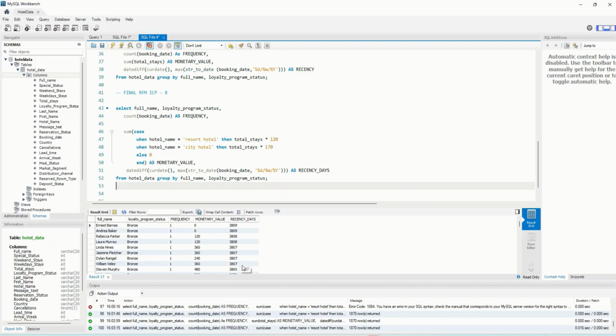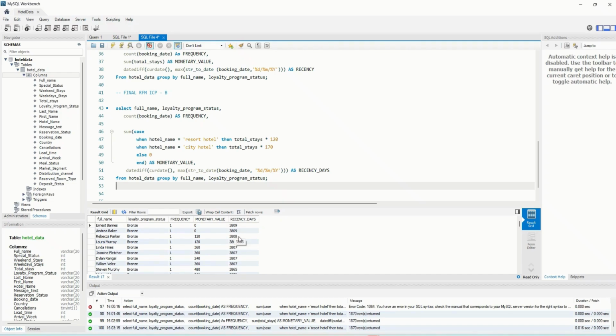But in this case, we're using the frequency, monetary value, and recency in days. So once again, this data set was from 2015. If we want to use something more current, like 2025, it will reduce this number of days to something really small, and we're able to determine whether it was just 1 month ago, 2 months ago, or 3 months ago, and we can target them with advertisement.